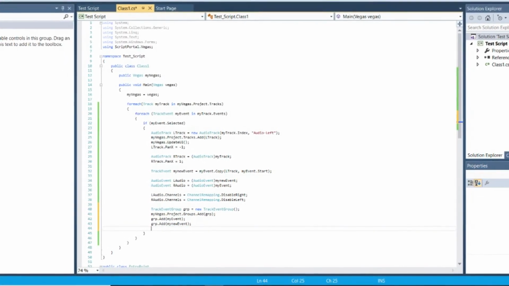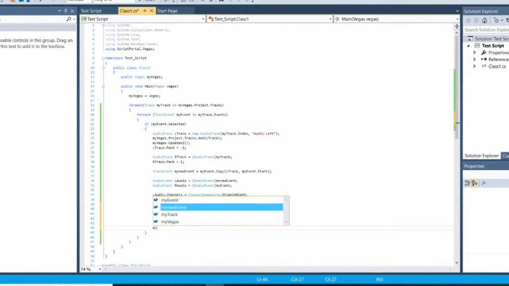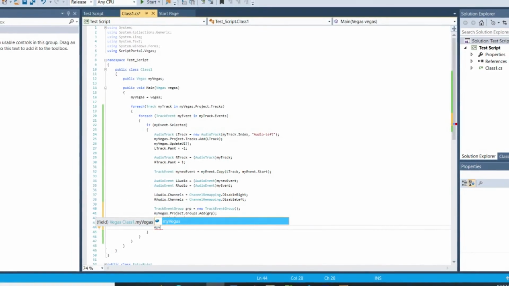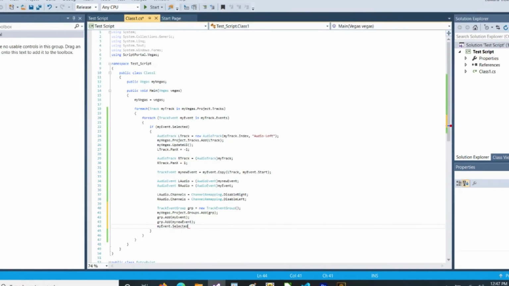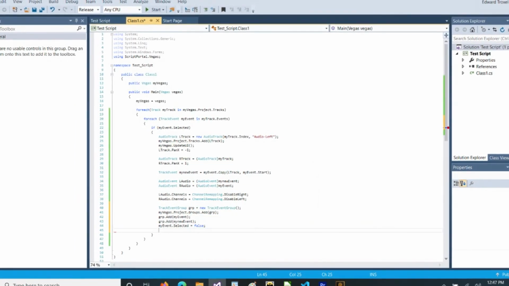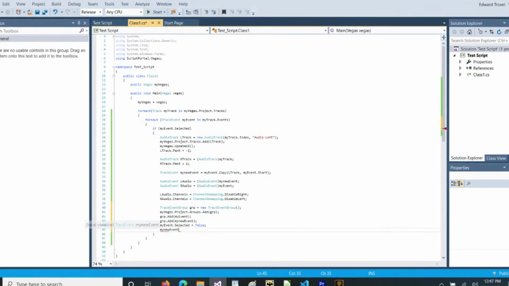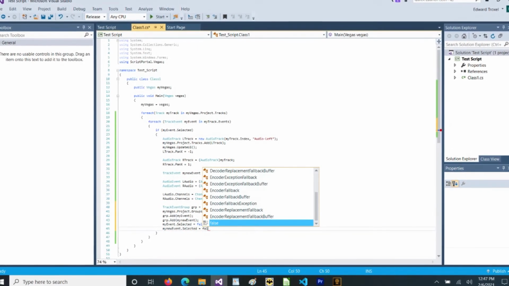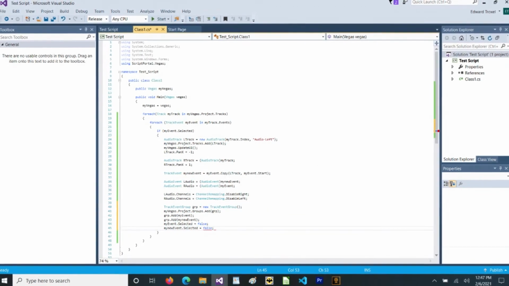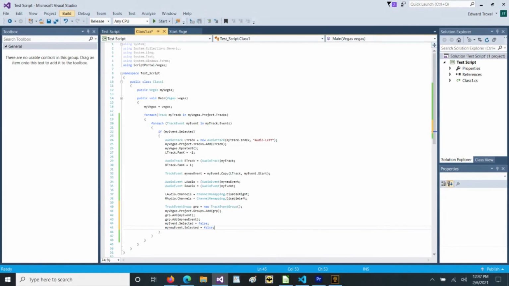And then let's change both of those to not selected. My event dot selected equals false. My new event dot selected equals false. And then let's build this.